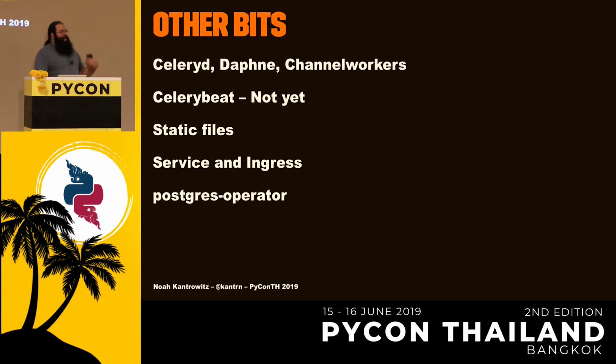Also, my application is mostly an API that's used by mobile apps, so the web interface is pretty much only used by the administrative staff at our customers. So we decided to build all of the static files into the image and serve them using a cut-down version of a tool called Caddy, which is a nice, simple all-in-one web server. This means that we don't get the benefits of, say, a full CDN structure using S3 as the origin, but we don't care if it's slightly slower. All of the HTTP traffic for Gunicorn and Daphne and the web services would go through the Kubernetes Ingress system, so that handles HTTP routing within Kubernetes automatically.